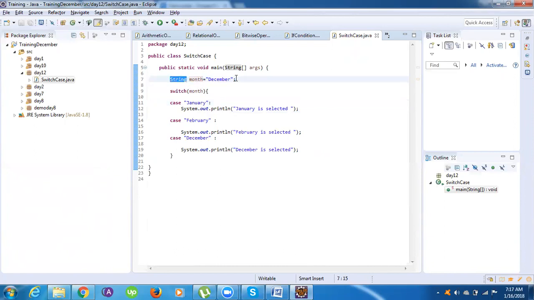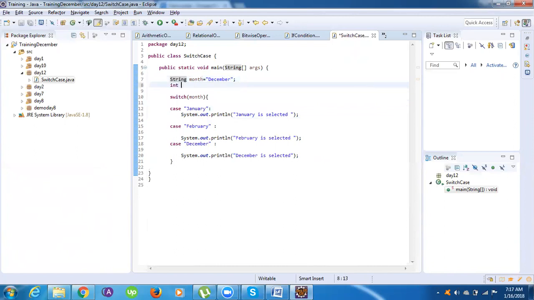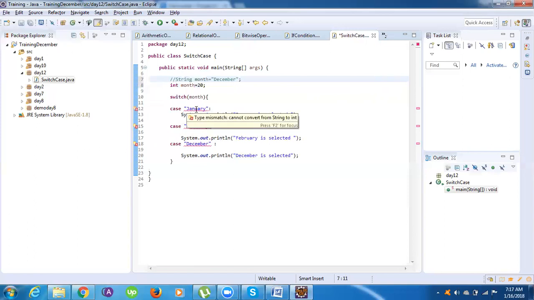Suppose it is an integer value, suppose I say int month equal to 20, and you can see there is some error mark because this month is integer type, so you need to write an integer value here.